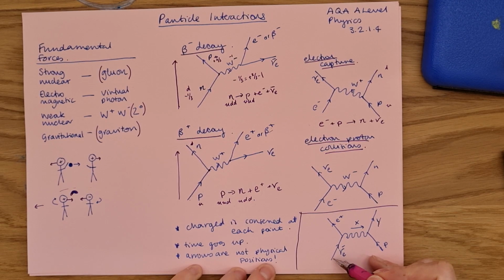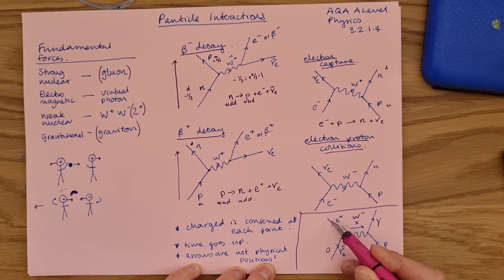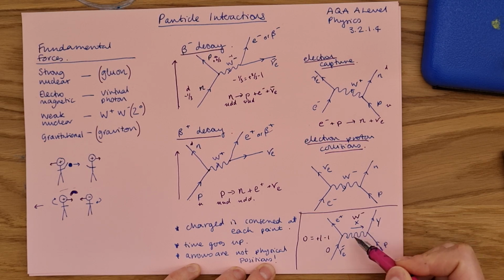But this is a neutral particle because it's an antineutrino. Here we go this way, we've got a positive. So going here, we must have a W minus. Yeah, because the zero charge becomes a plus 1 minus 1. So 0 is equal to plus 1 minus 1. At that vertex, charge is conserved. Then, carrying it on, entering this vertex, we've got a minus 1 here, and then here it's a plus 1, and then what's it going to be?